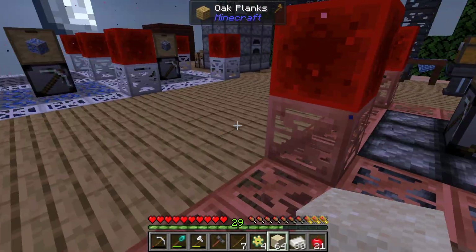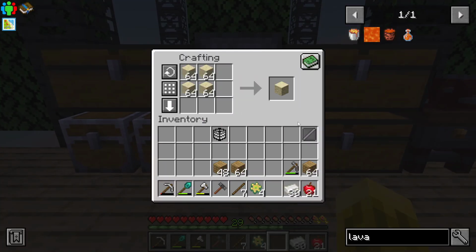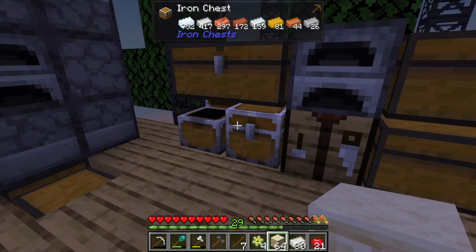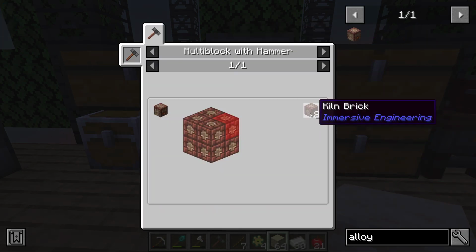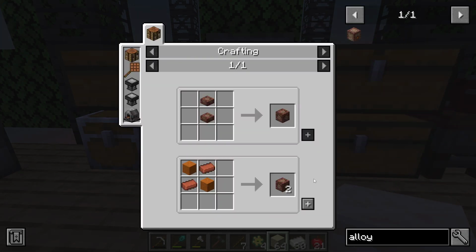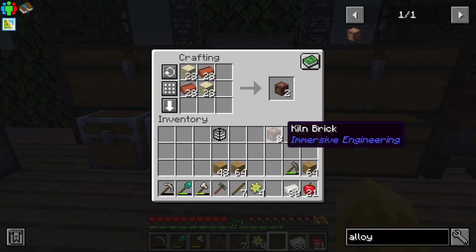I'm gonna grab 4 stacks. So we get a full stack of sandstone. Okay. And then we'll get a stack of bricks. Now we only need 8. Oops. And this gives us 2. So I guess I made too many. We'll see if this is fast enough or we need to get a second one going.